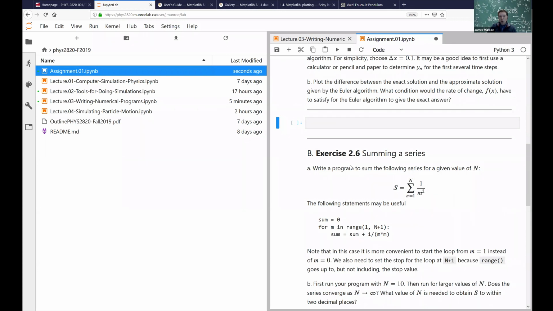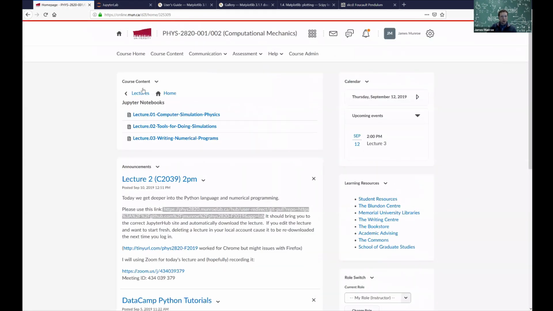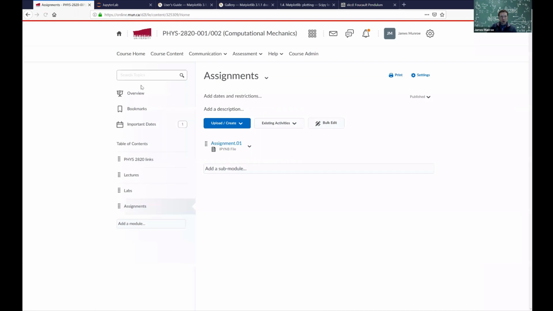If you don't want to use this software, you can find it under course content on D2L, assignments, assignment number 1. It's already posted. If you're using the Jupyter Hub server, you can just leave your assignment there and I can collect it.